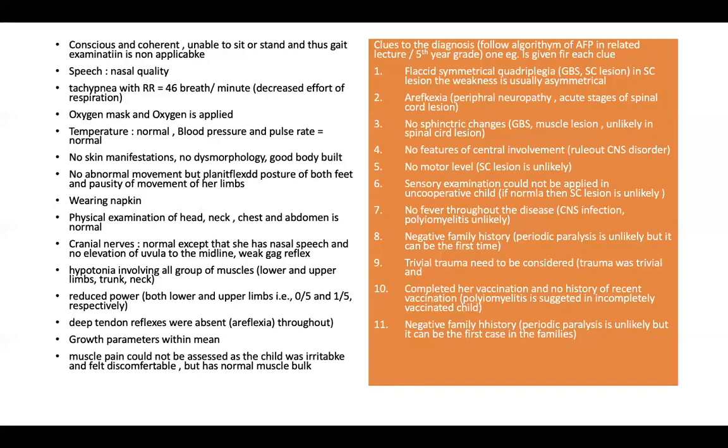There was negative family history of similar illness and negative personal history. ما كان عندها حالات مماثلة سابقا ولا بالفاميلي history. إذن periodic paralysis, which is an inherited disorder, autosomal dominant, is unlikely. But this can be the first time. يعني هي ممكن يكون عندها negative family history وهذه أول مرة تجي بيها أول مرة للperiodic paralysis.